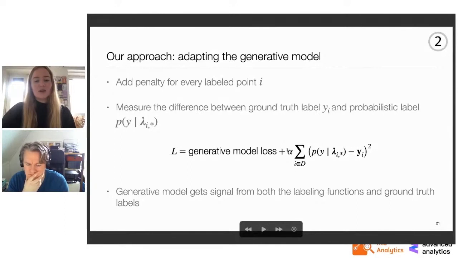So it has to be scaled by some sort of parameter, but of course without labeled data, it's very difficult to tune that. So that's, I think, the first issue that would be interesting to look into further.